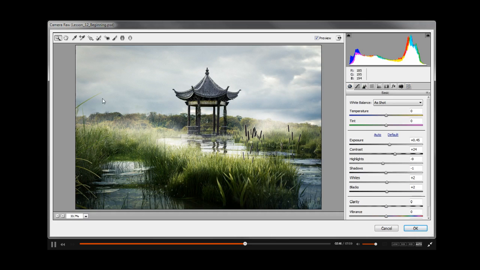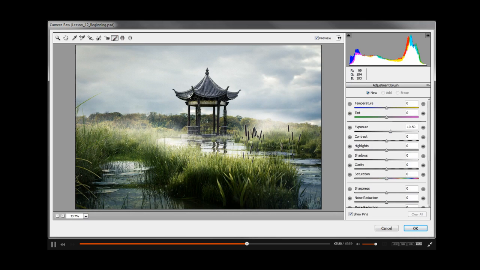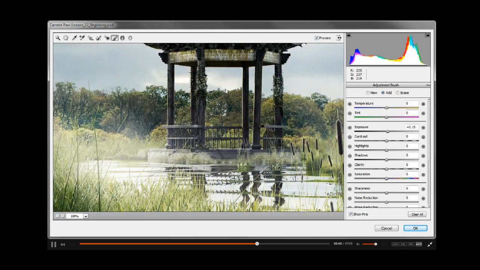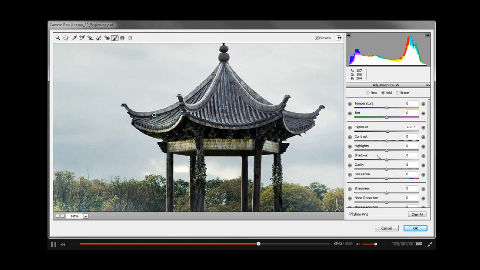So now what we can also do is spot correct, which is so powerful, with this adjustment brush. Maybe I want to add a little bit more highlight to the roof here. And maybe one over here. We can adjust it, really pump it up or pump it down. I think I'll add a little bit of exposure there. And if we zoom into this image, let's get closer to underneath the roof here. We'll add a new one, and I think we'll paint along here.